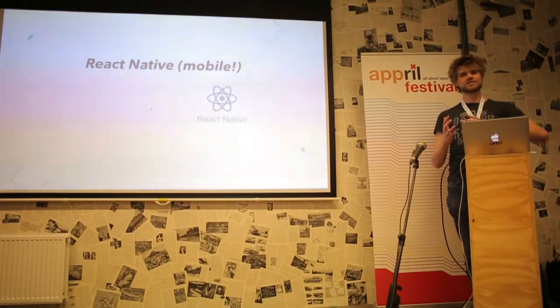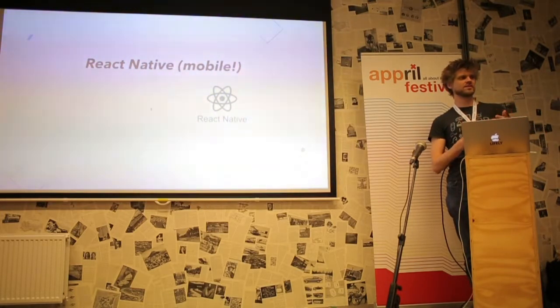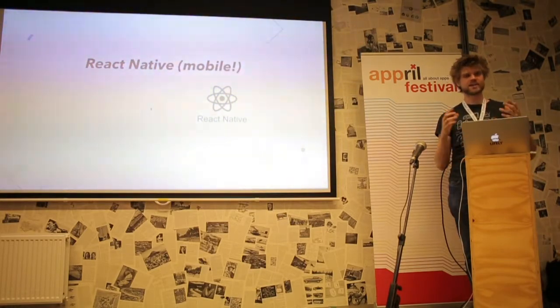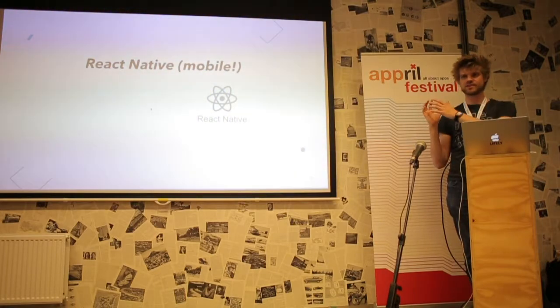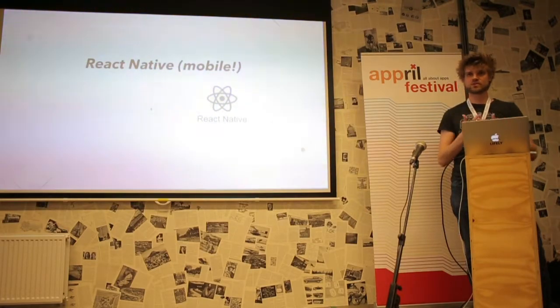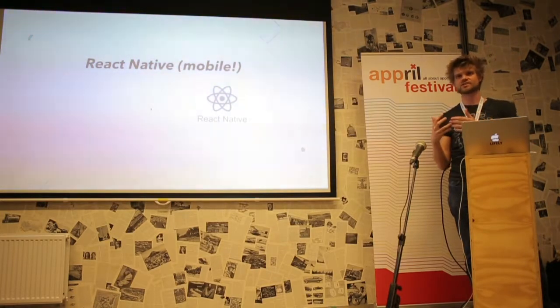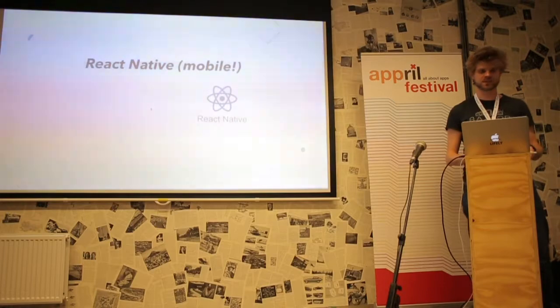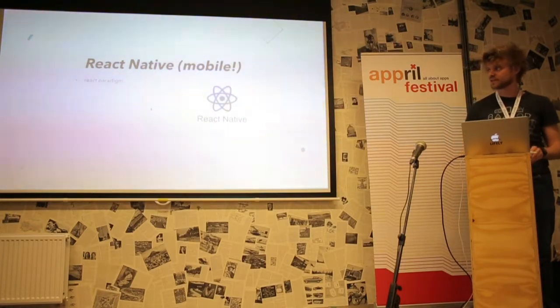So React Native is, how do you say, not really a successor. It's sort of a parallel track running at Facebook, where they use the paradigm of React, the things that we talked about briefly before, to create mobile applications. Which is great, because our team is already very fluent in React, so they had to put little effort into this transition to create a mobile app. So everyone can switch around, and people can join different teams and still be very productive in programming an application.